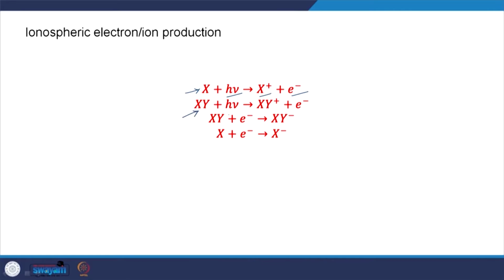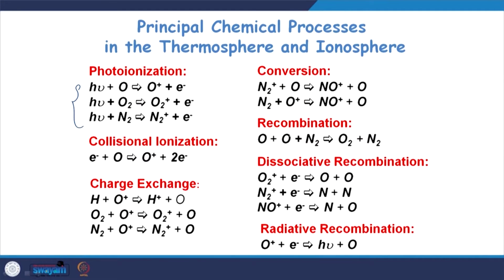A neutral molecule and a high energetic photon giving you a positive ion, a molecular ion, and an electron. At some times, it may so happen that you have a neutral species and an electron can get attached to this neutral molecule, giving you a negative molecular ion. This may so happen with an atom as well, giving you a negative ion. So here, it's always the positive ion. The positive polarity is held only with the ions, and the negative polarity is held only with the electrons.